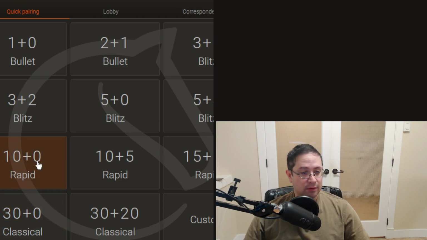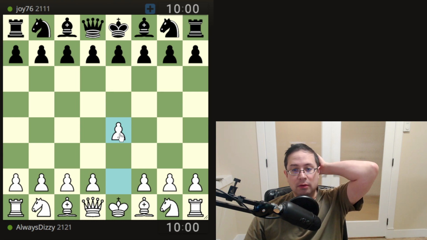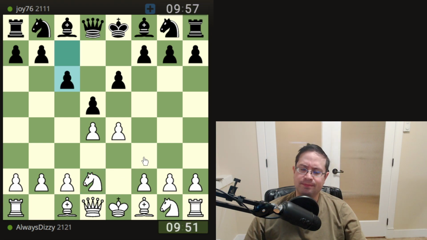Okay, here we go. Rapid. Rapid. Okay. Playing a 21-11 opponent with a French. I've had a lot of Frenches today. Like 3. Haven't had this in a while.